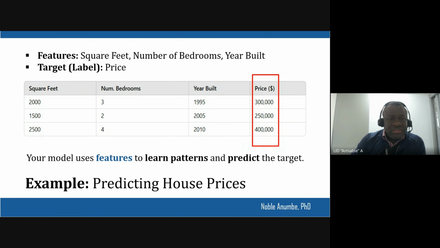Now, notice if I'm trying to predict the price of a house in a neighborhood, right? I have the square feet, I have the number of bedrooms, I have the year the house was built, and I'm trying to find out the price, right? So in trying to do this, I might not have all of this information every time, but I might want to build a model. Remember the straight line that you created? That's what I'm trying to create with this.